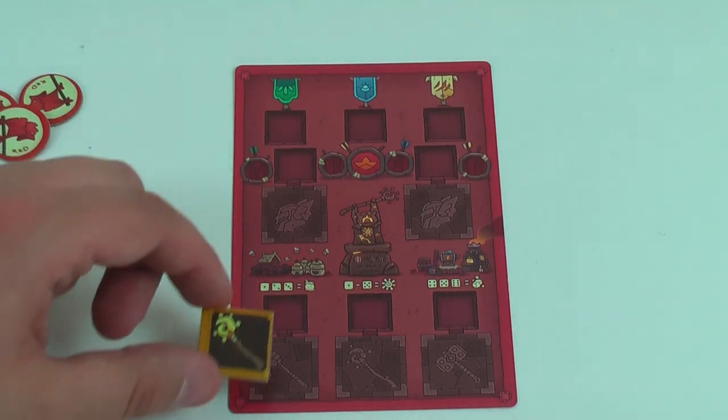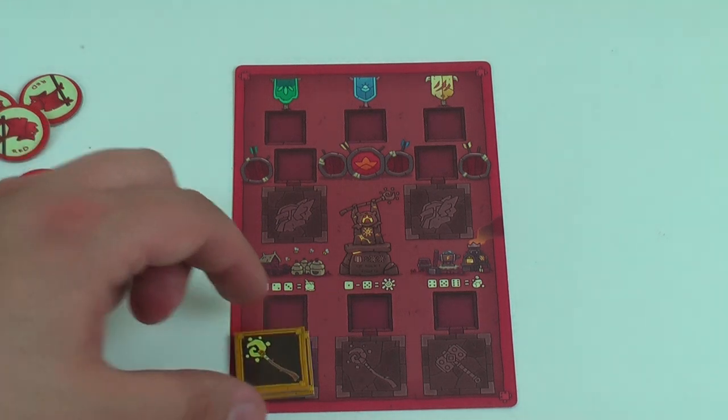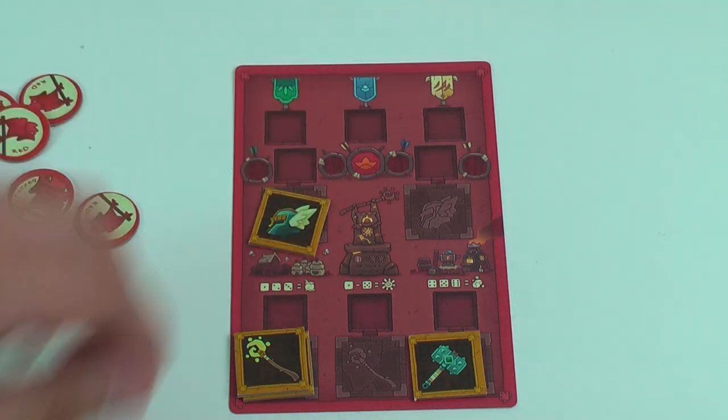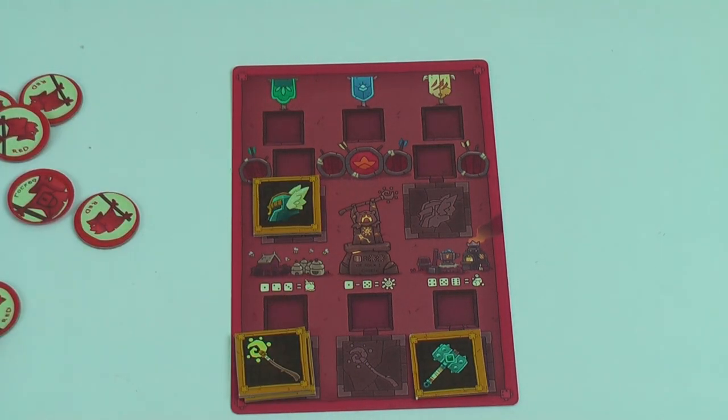Each of the resource digging spaces can be upgraded by specialists, and these stack, so you'll get 1 more resource or defense for each specialist on these places.